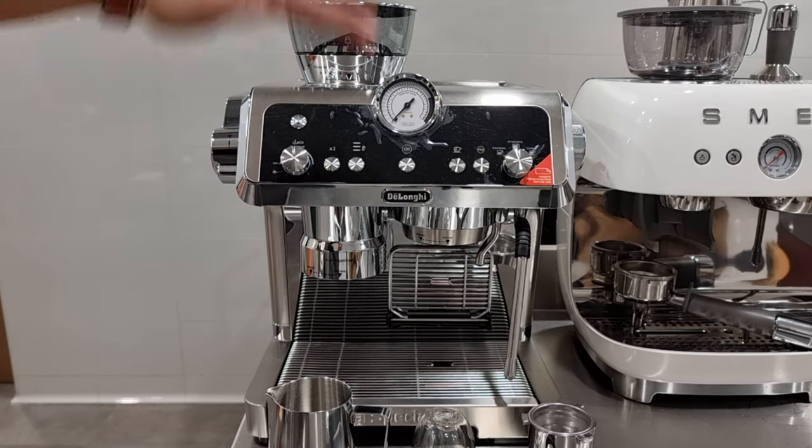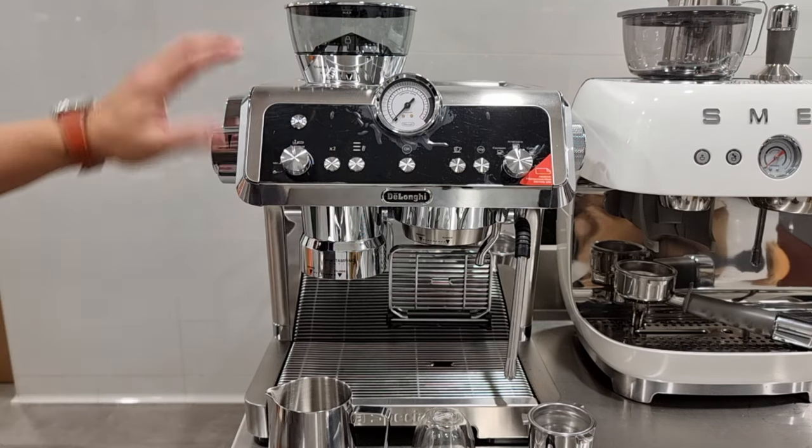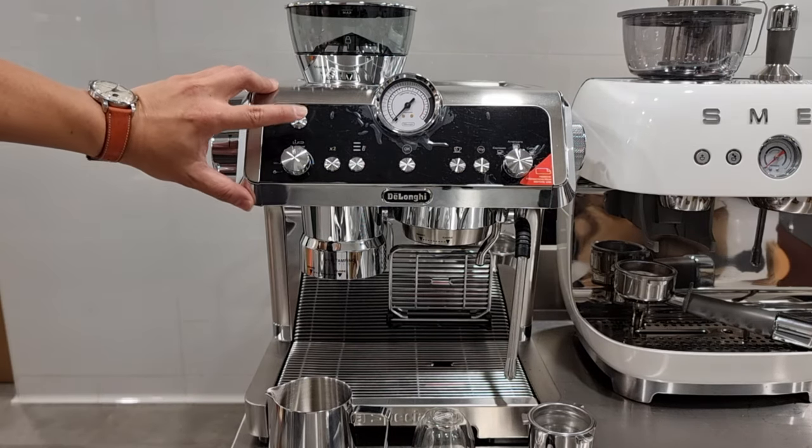So the machine is powered off, and there's a switch at the back. There's a physical main switch at the back. And then there's another button here for you to start the machine.